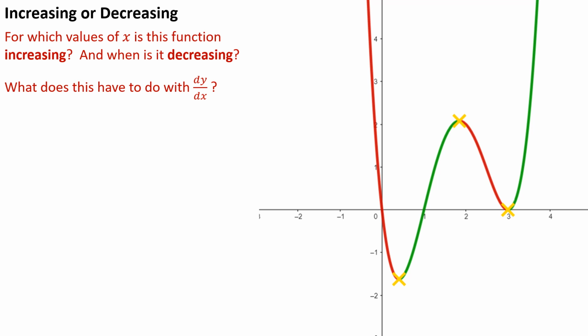Now, these points here are the points where the curve changes from being increasing to being decreasing. Depending on your definitions and how strict you're being, you could think of them as points where the curve is neither increasing nor decreasing, or you might want to have a more inclusive definition and say these are points where the curve is both increasing and decreasing. The official way those words are used in Edexcel, and I believe most of the other exam boards, and in fact university mathematics, an increasing function or an increasing sequence is one which is non-decreasing. That's probably a better way to think about it.